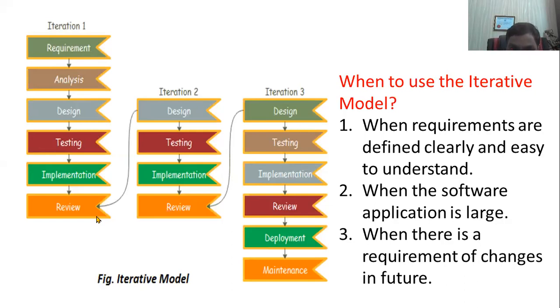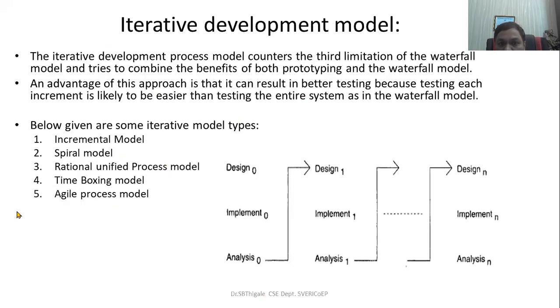If the customer is happy, I will go for the next module, that is subtraction. With respect to subtraction, I will complete analysis, designing, coding, and testing. And then I will integrate these two modules, addition and subtraction. Now I will repeat this process to get my entire project. So this is what I am calling simply the iterative approach.